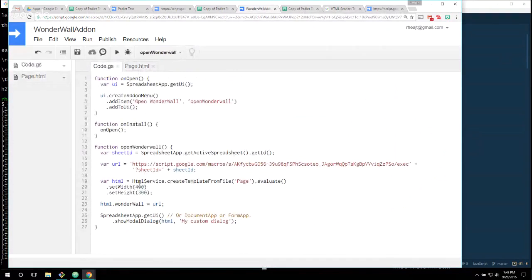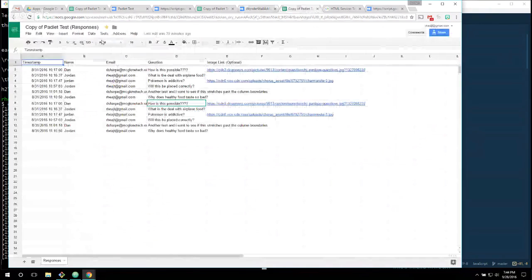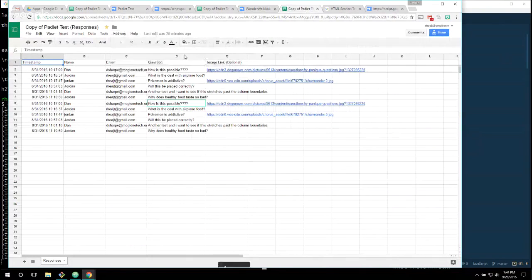So we've got HTML service create template from file. I'm going to delete that. I'm going to delete the set height and width. I'm going to use HTML Wonderwall URL, and then I'm going to HTML.evaluate. If this doesn't work, I'm just going to go and do it the other way.